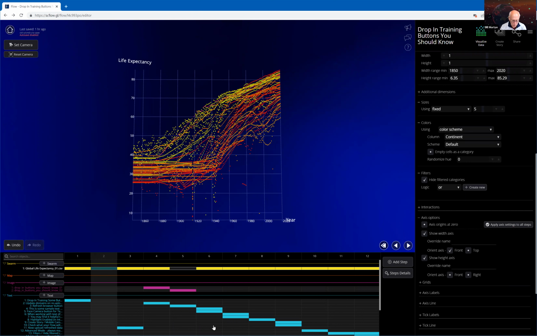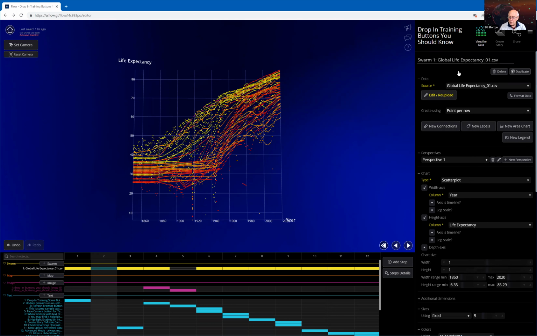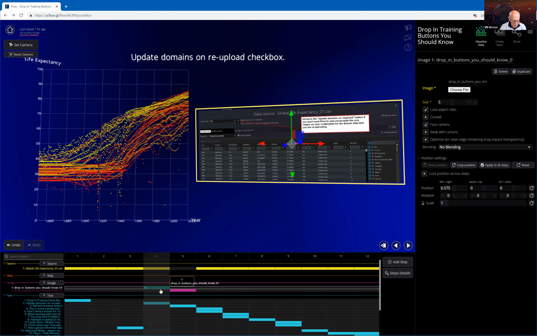So it's this two-dimensional matrix. You've got the data object and you've got the step in the swarm. So swarm 1 on step 2, I click here. The definition of swarm 1 on step 2 shows up over in the right-hand pane. So the muscle memory we want you all to develop is to get very used to clicking on an object down in the data objects timeline. Here I'm clicking on image number 1 on step number 4. This is how image number 1 on step number 4 is configured.